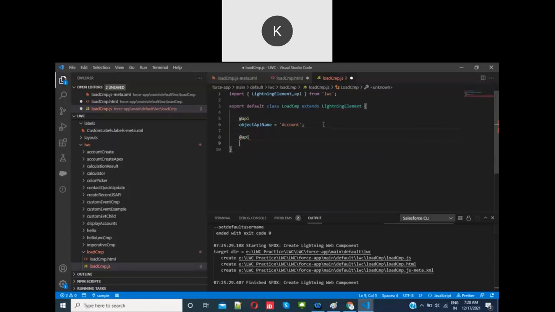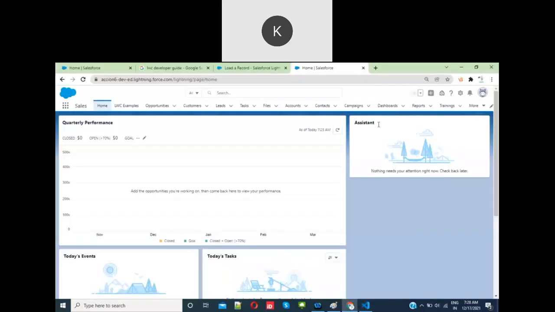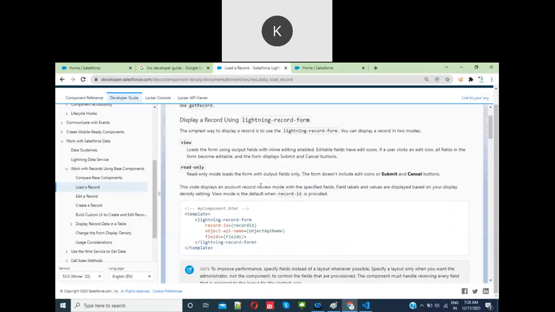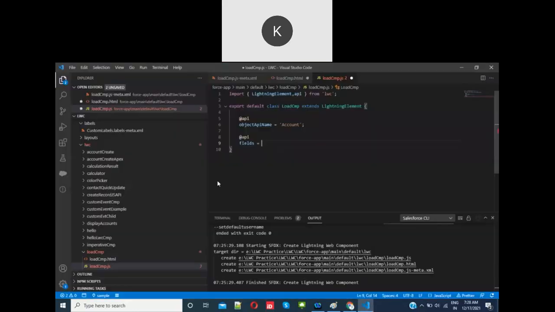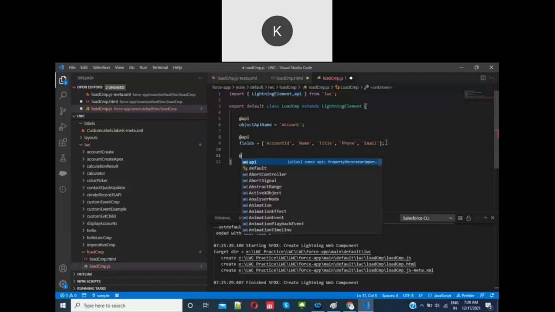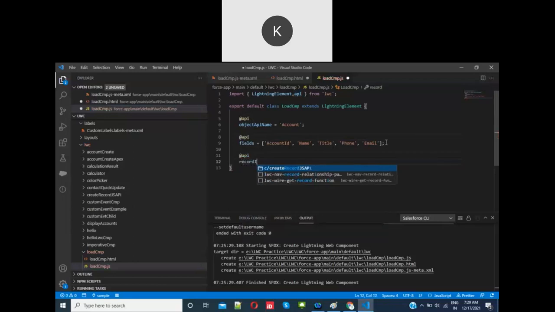Fields, or you can give track also. Fields equals, we copy from here. Next, one more thing, record ID. So here I've given this one.